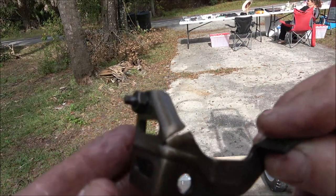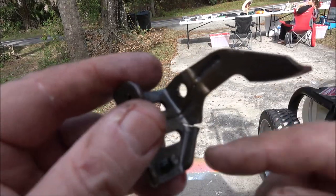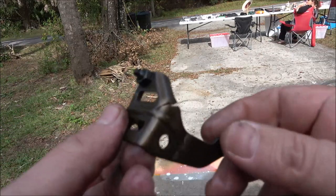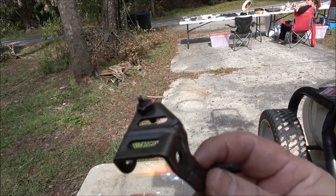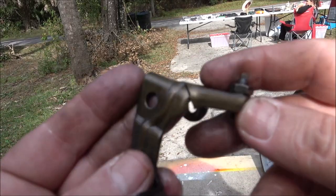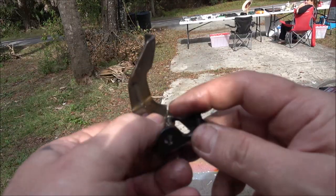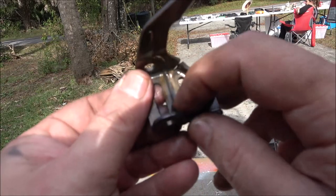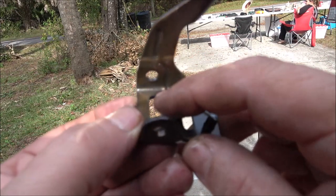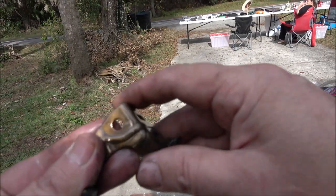You see that? See that crack there? I do believe that's the problem. This is what I was just saying a minute ago — it's rare but I have seen it happen. There it is. Now what I have done before is I've straightened these the best I could and tack-welded them. I don't like to do that, especially seeing how there's another crack right here. I don't like doing that. He said he'd leave it here for a couple of days, and if anything he's got parts.